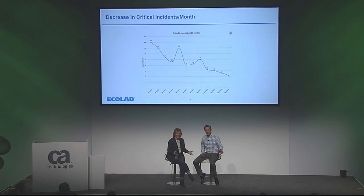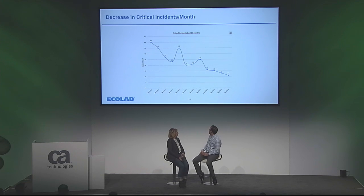Yeah. But we're trying to talk about how, as our monitoring got more mature, it helped us as a company. And this here shows our critical incidents per month. Unfortunately, I could only go back a year, so it's just showing really the good stuff here. But if we could go back 3 years, you would see a parabola, and as we added more and more monitoring, we detected more and more issues, and we had more and more criticals every month. And then it kind of plateaued, and then we started resolving those issues, and that's where this comes in. You start seeing it come down, and now we're at roughly 10 per month.